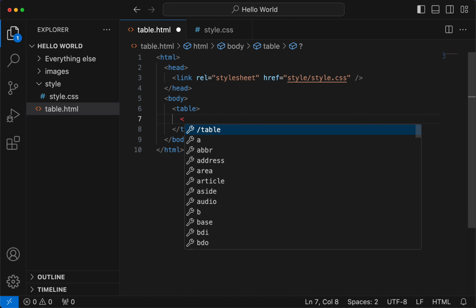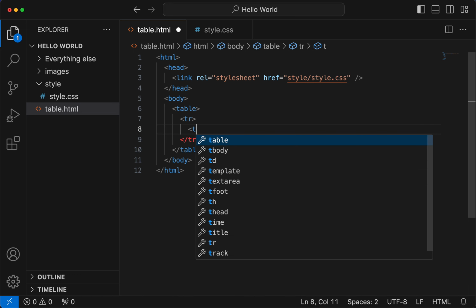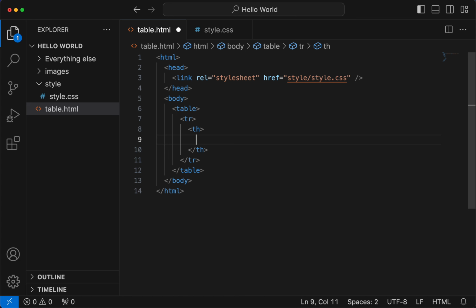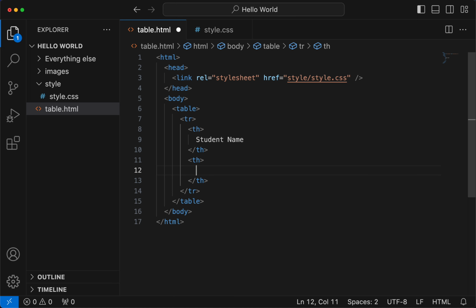Let me have a table. So first the row, the heading. So a list of student names.